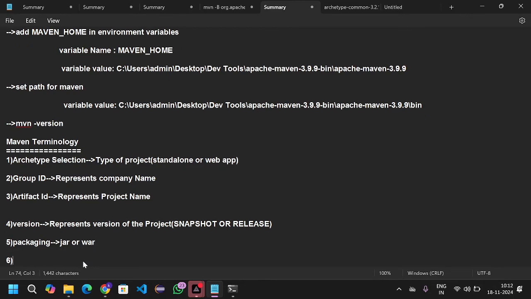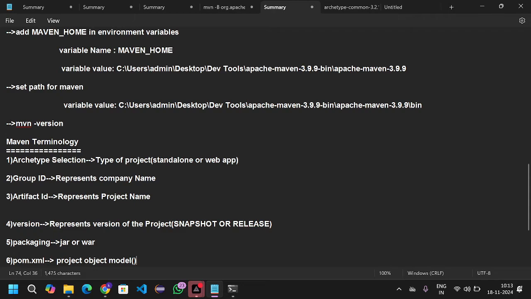Next thing is pom.xml. What does it mean? POM means project object model. Generally, what does pom.xml contain? It contains Maven configurations, meaning what is the group ID, what is the artifact ID, what is the version, and what is the package.